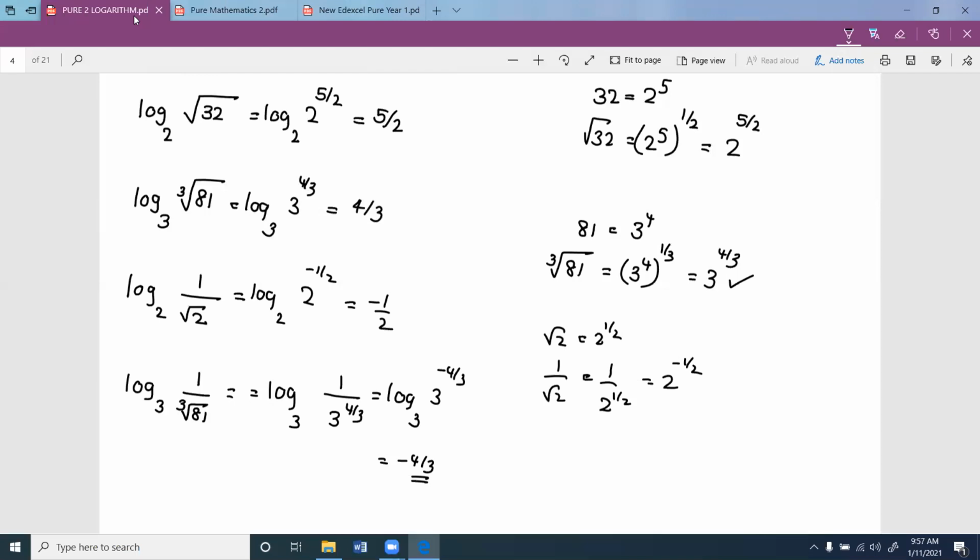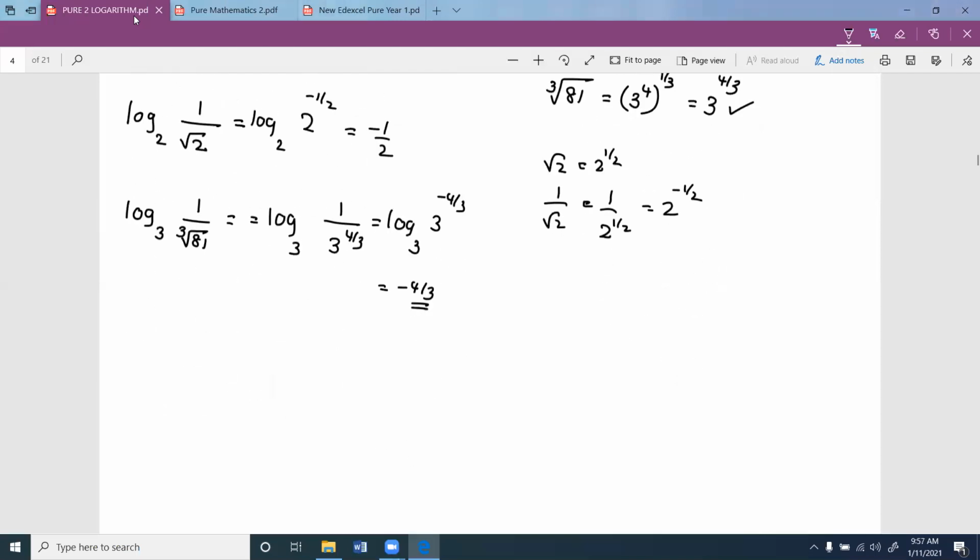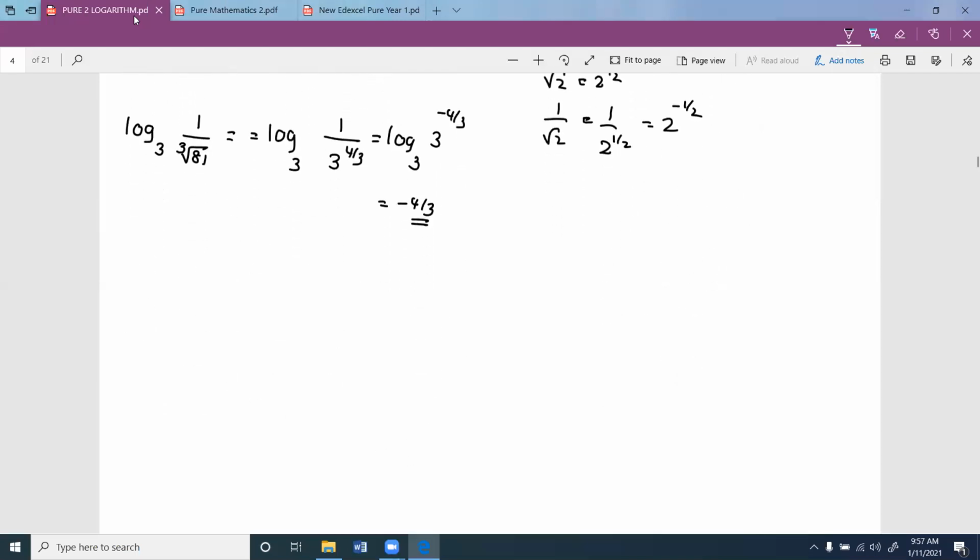So yeah, then let's go to the other extensions. This is a little bit contradictory. If they ask about log base 10 of 0.00001, what is this answer? 0.00001 means this is 10 to the power minus 5. So this is log base 10 of 10 to the power minus 5. So the answer is minus 5. That's the way of getting this answer.